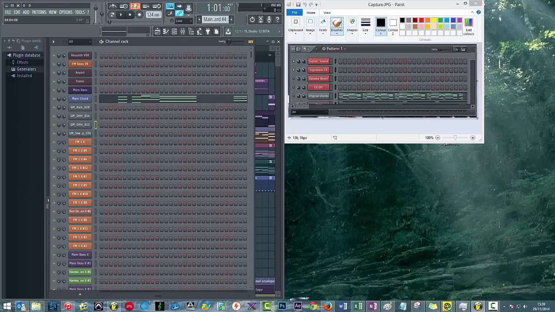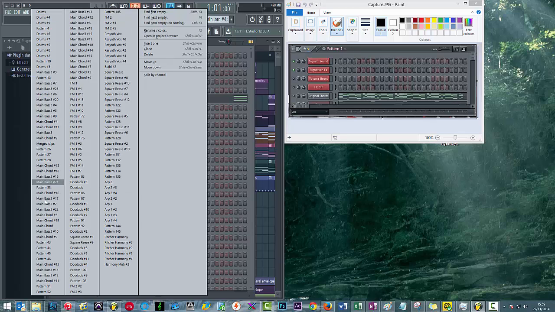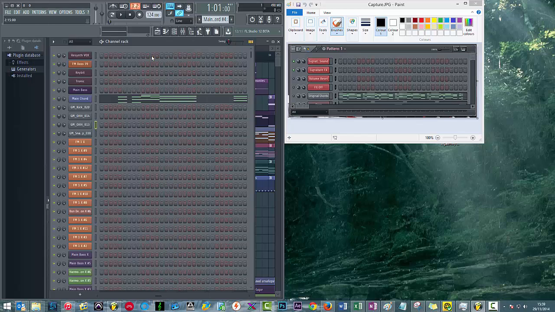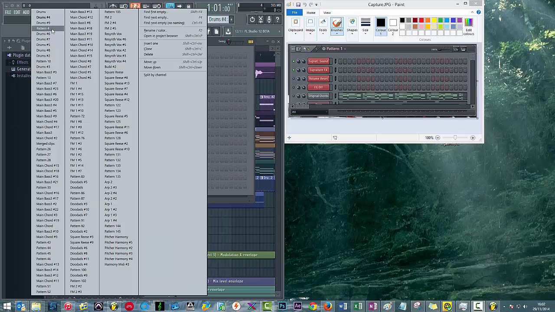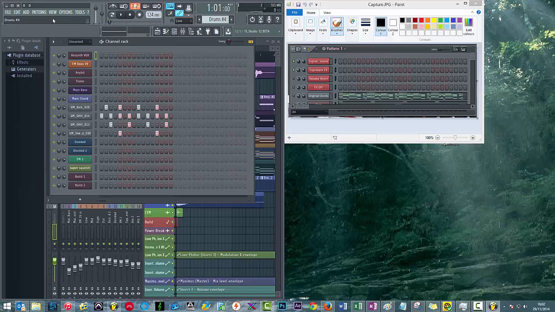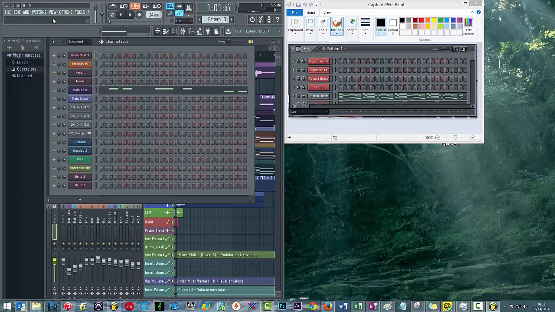which is nice. In FL11 we had a pattern drop down, so you could flick between all the different patterns. This has been moved to its own dedicated menu heading in the menu header, whereas before we had click here and it shows you all of your active patterns. So you can see this one has a ton of patterns. If you do find yourself having a large number of patterns, there are a couple of keyboard shortcuts that you can use. So I'm just going to pick drums number 4. Then if you select the plus or minus sign on your keyboard, it will flick through all the patterns, which is handy, just a handy shortcut in case you needed one.